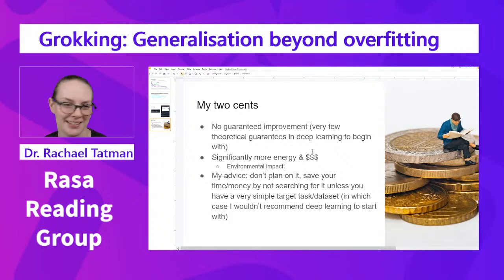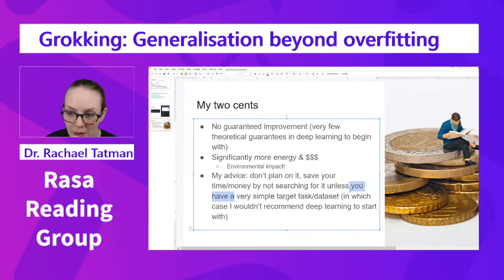So I think my general advice, Rachel, you wrote this ahead of time. Yes, I think it's also true of double descent, is if you have extreme data paucity, right? If you have so little data, maybe you might get a benefit of increasing training time dramatically, but you're going to get more benefit if you increase the amount of data. So since you have a limited amount of time and resources, that's probably what I personally would focus on. And if you are working on a very simple problem, like if you're trying to create a deep learning model to do arithmetic, maybe don't do that. Maybe use a calculator instead. That I think would probably make your life easier and give you faster results for the same output.